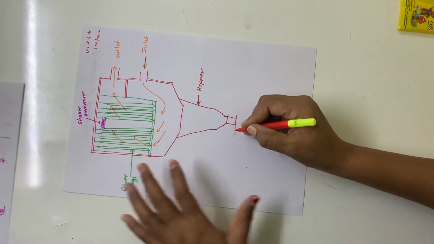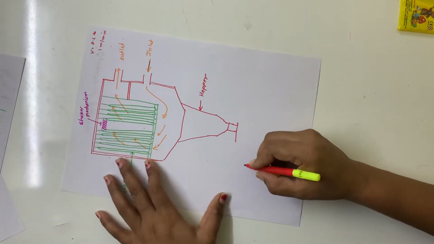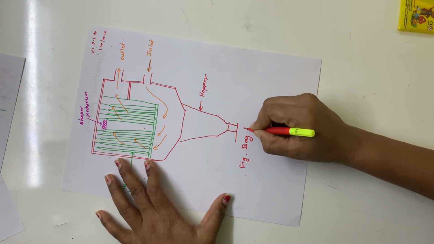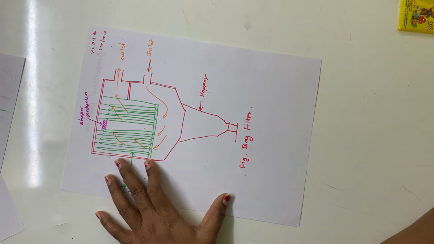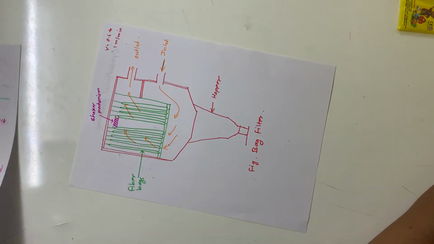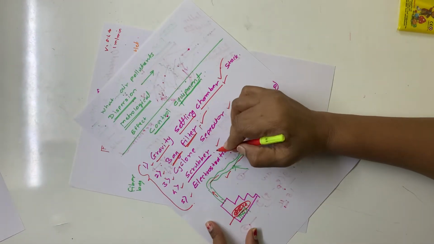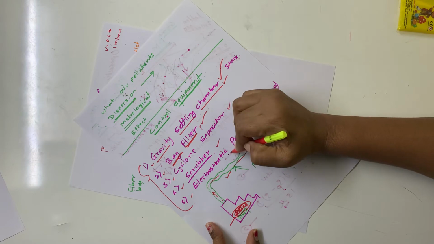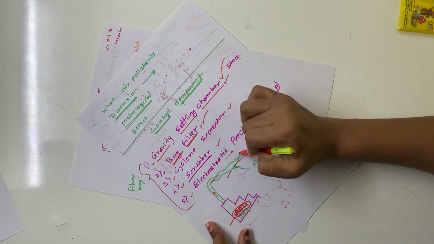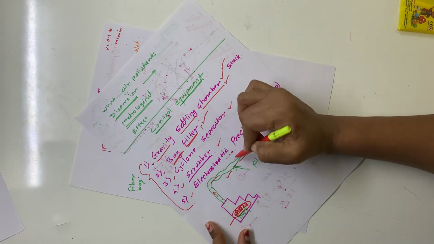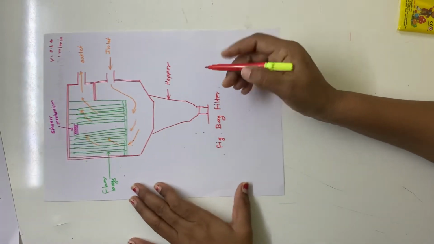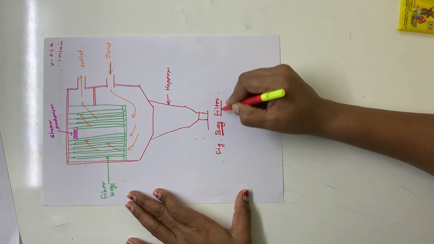So this is the bag filter. I have drawn the sketch to save your time. Bag filter is the second equipment. Whatever sequence I have shown here, if you want to use all the equipments together in one industry for the control of air pollution, you can go with the same sequence, because its efficiency works in this way.